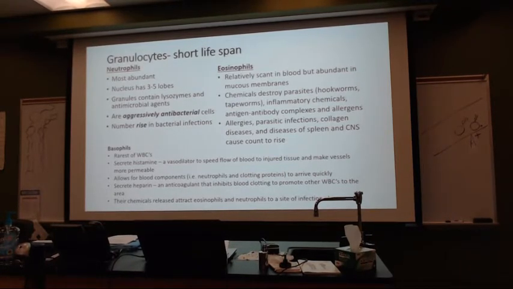Basophils, they're usually the lowest in number. So once again, under a normal blood count, their numbers should be minute, very low in number. Now, they secrete histamine. Sure, you've heard of that, right? Because you tend to maybe take an antihistamine when you have an allergic reaction to something. Yes? No, maybe? Okay.